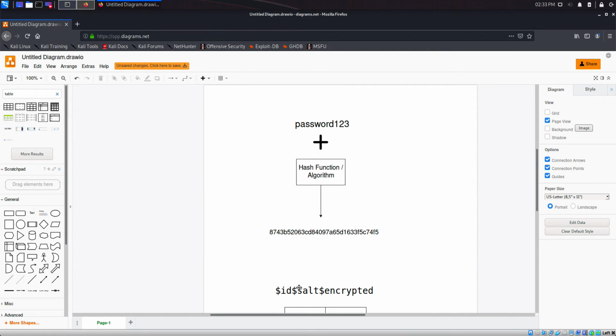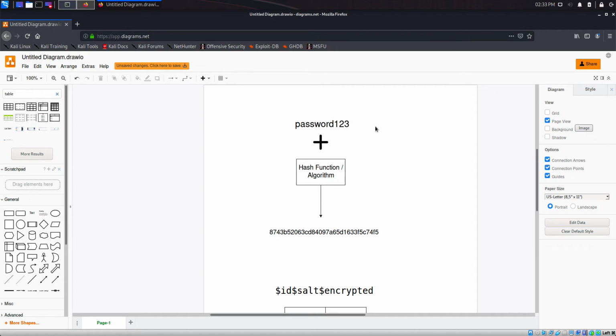Let's say I'm a hacker and I steal your hash, I put it somewhere, and then I take a list of passwords that I have and run it through the algorithm and see, do I get exactly the same? If I do, then that means I now know what the password is.